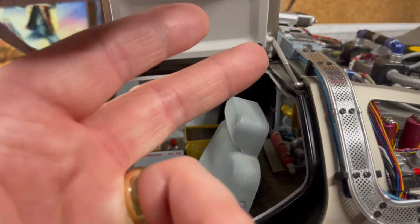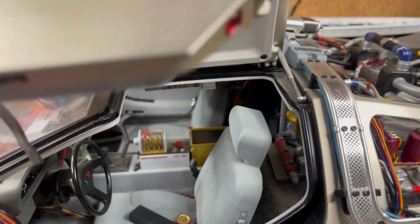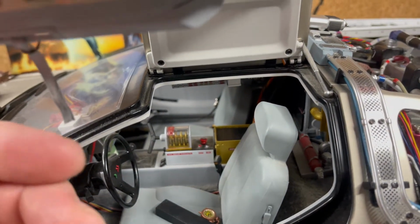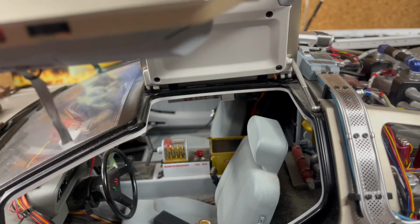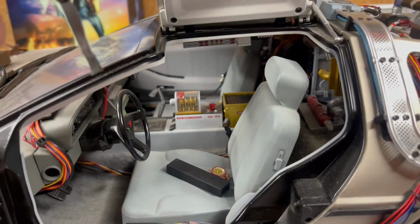The annoying thing about this is the pistons, or whatever you want to call them, that hold the doors are not strong enough to hold the door. So they gave us a little piece of plastic to put there to hold the door up. So I'm just going to do that, and then we'll carry on with the tour of the DeLorean.